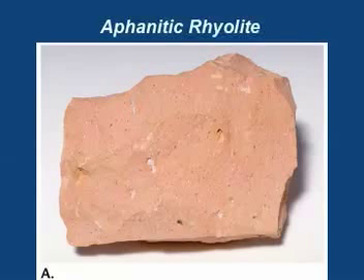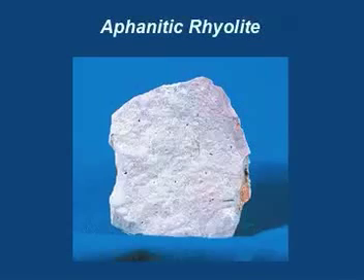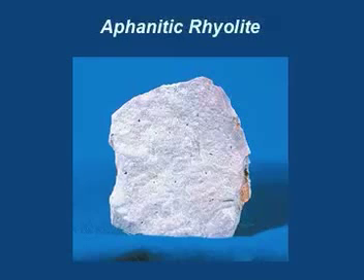Basically, the last three rocks that we've seen, the obsidian, the pumice, and the rhyolite, if I ground three separate samples of each of those and sent them off to a lab, they could come back chemically exactly the same. The big difference is their texture. And again, this could be chemically exactly the same as the granite on your countertop if you have a pink granite. It's just that this cooled rapidly at the Earth's surface and your granite countertop cooled slowly beneath the Earth's surface.